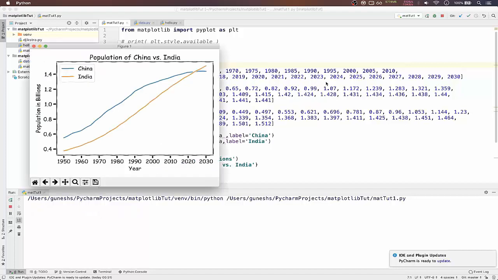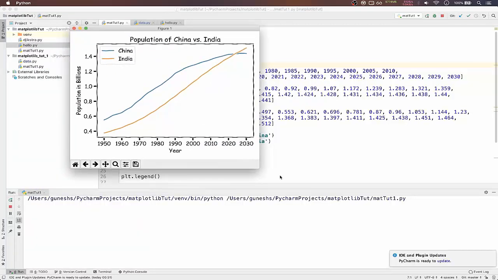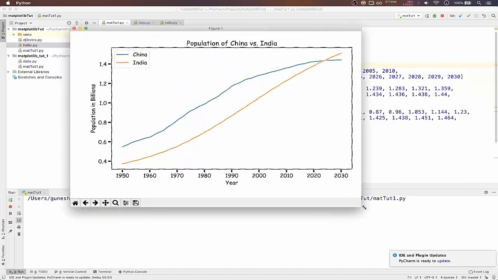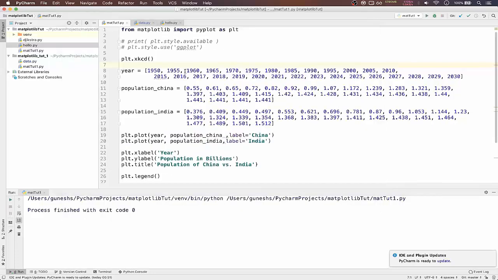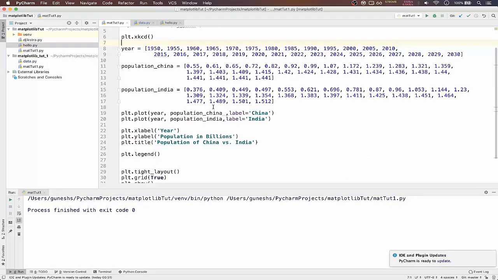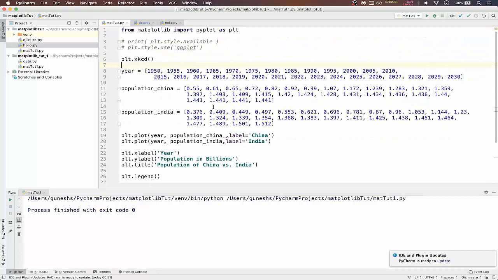We had drawn this simple plot which has years from 1950 to 2030 and population in billions on the y-axis, for the Indian population and the Chinese population. Let me show you how to use subplots. I will show you how to plot two subplots in the same adjacent plane.